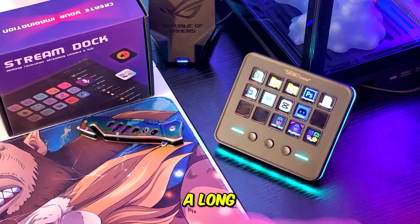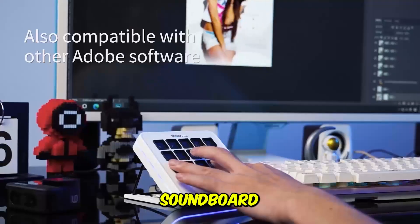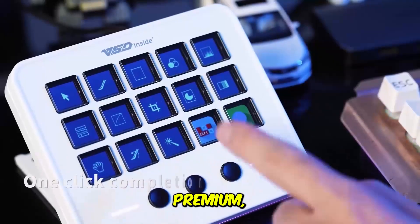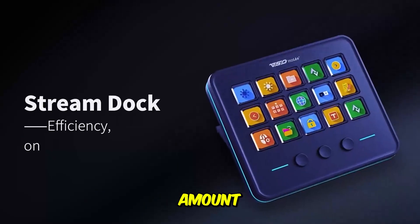You can set a key to paste a long system prompt, another to rewrite text, another to summarize content, and another to instantly switch between apps. It even works as a soundboard for streamers or online meetings. The downside is that the build quality leans more toward functional rather than premium, and the software can feel simple. Still, for anyone starting out with AI tools or productivity setups, it delivers an incredible amount of value for the price.